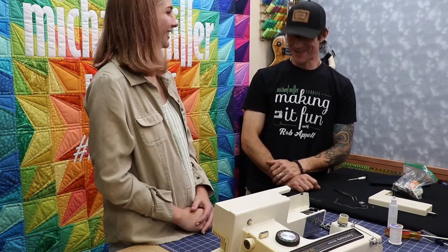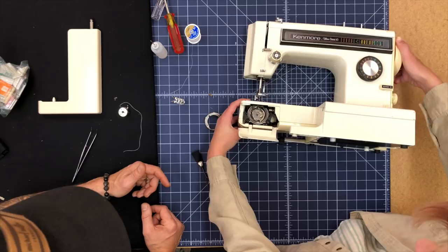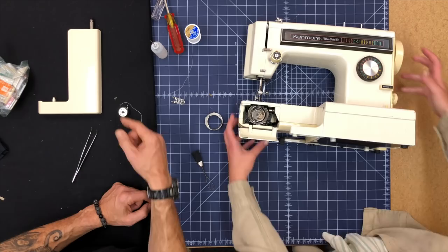Good. Okay, cool. Now, if you want to make sure, please grab the hand wheel, and you might even want to put your left hand over here to hang on to it. Give it a little back and forth and see if it all moves correctly. Everything looking okay? Okay, great. So now, will you rotate it enough that the needle comes all the way out of the area? We don't want to be working with our needle in there.